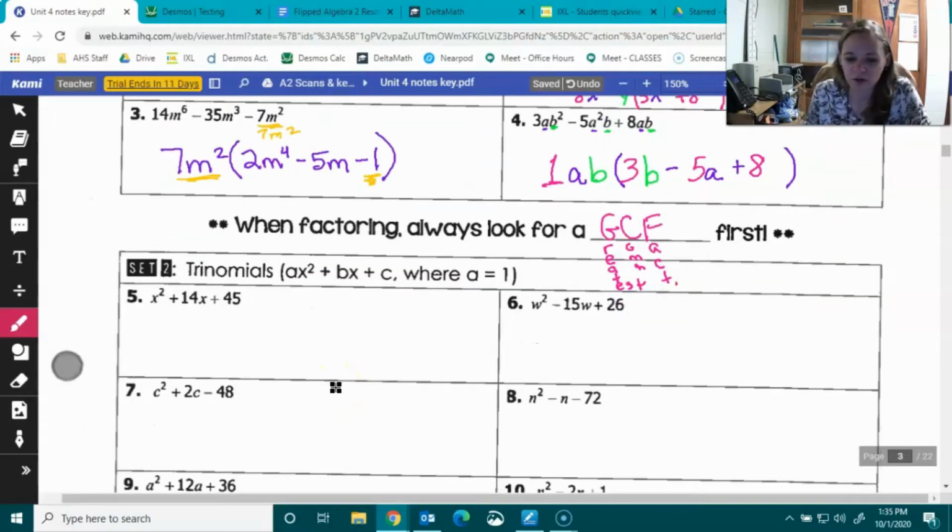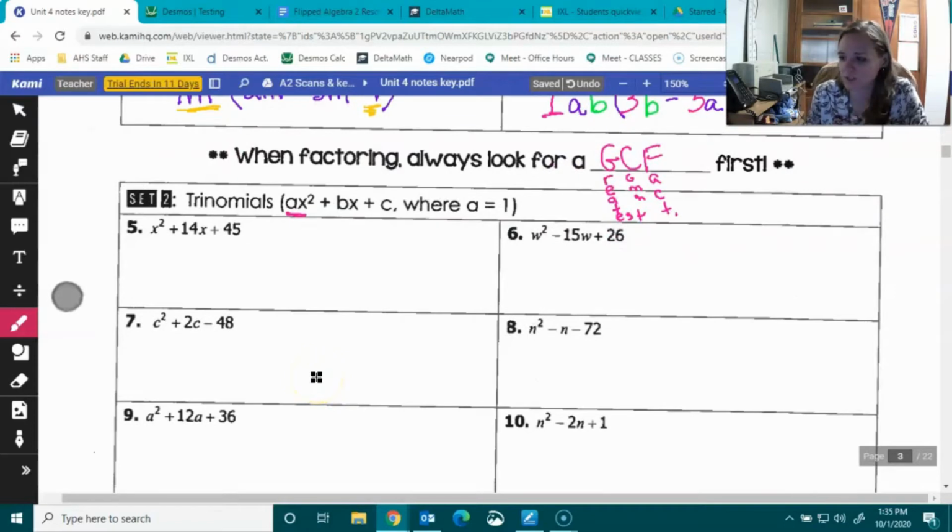All right, so we're going to start with this. Now we're going to practice factoring trinomials. So a trinomial is a 3-term expression. Okay, 1, 2, 3. We got 3 items. So these are all trinomials, or they look like this. They're quadratic in standard form: ax squared plus bx plus c, where a is 1. So we're doing these where a is 1. That's really the only way you can do it.